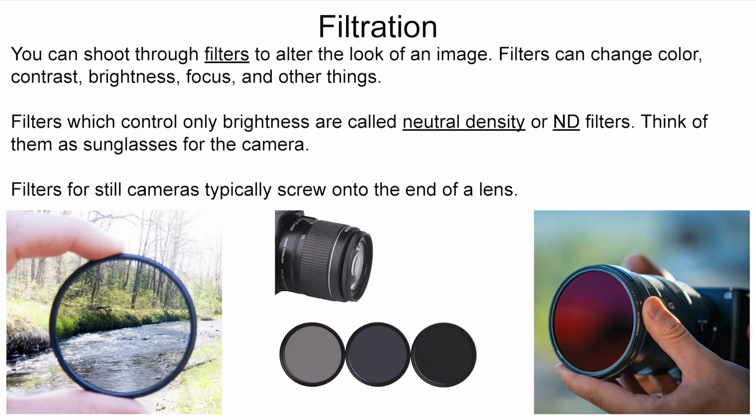This is our fourth and final variable that you can manipulate when you're setting your exposure, and this is called filtration. It literally is talking about putting filters in front of the camera lens, and in this case what we're using are called neutral density filters. Now, this is external to the camera. The camera itself has got the three variables we've talked about so far, which are, of course, your f-stop, your shutter speed, and your ISO.